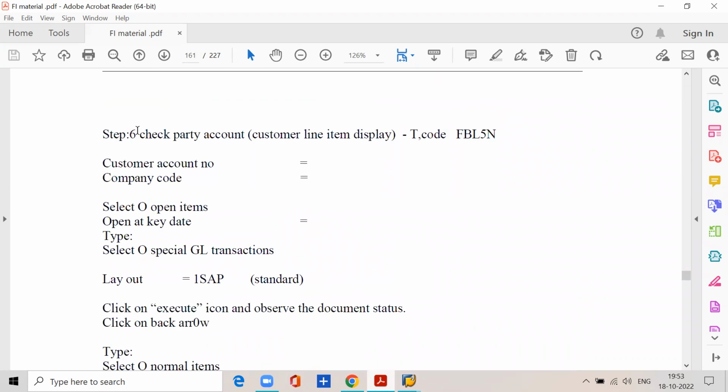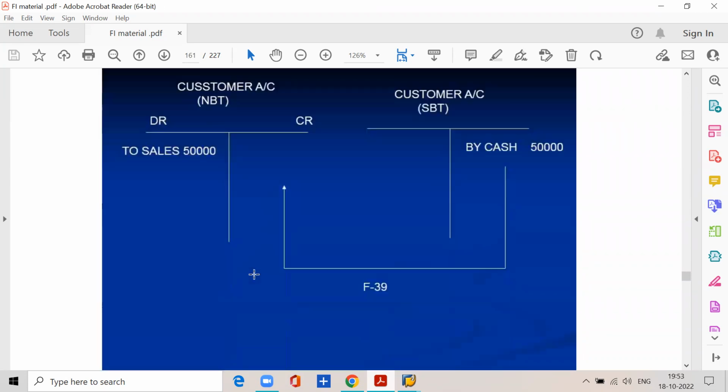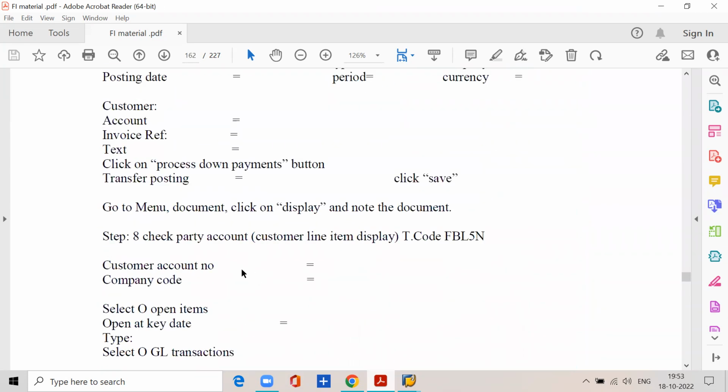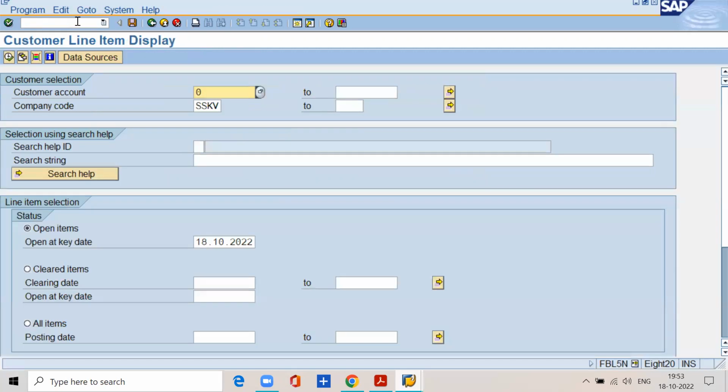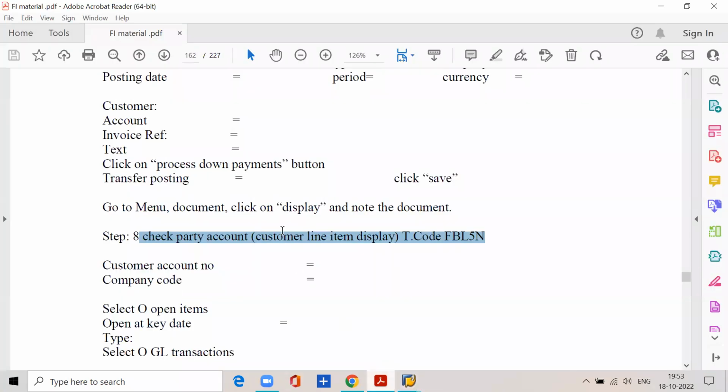Then check party account. Not this one, this one. Check party account, FBL5N. Customer account is 2276. Company code SSKV.